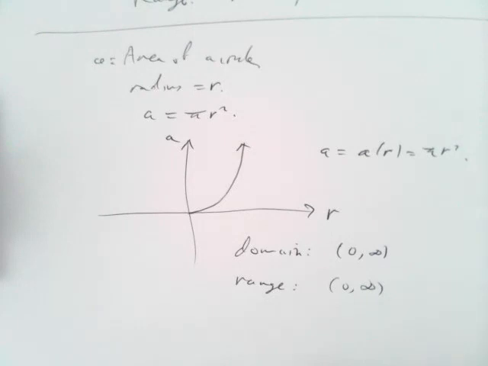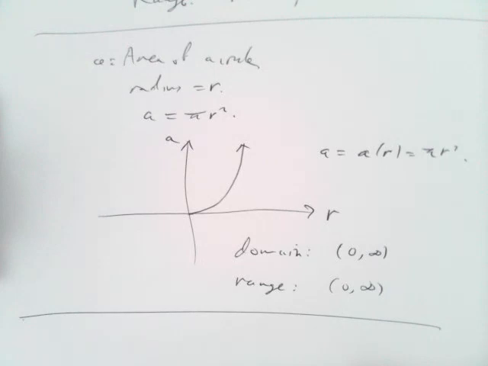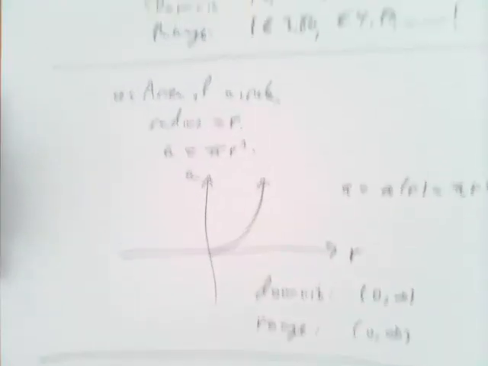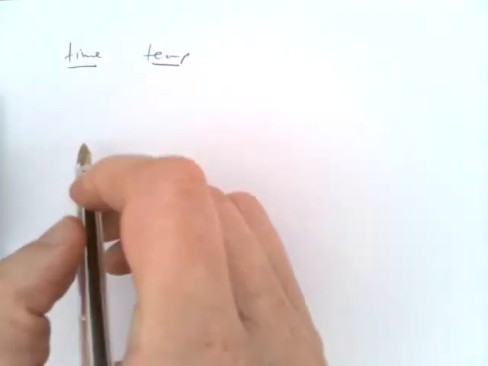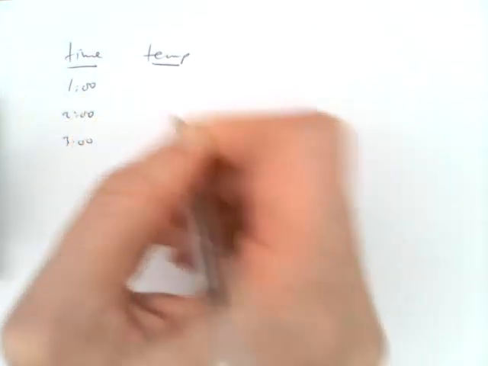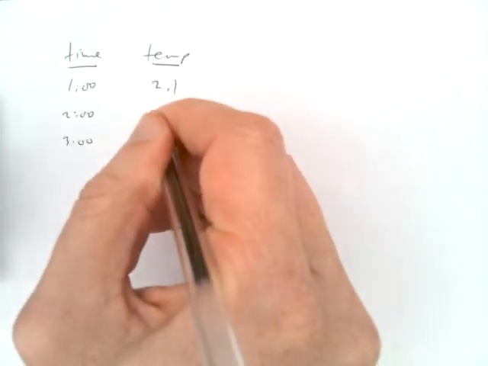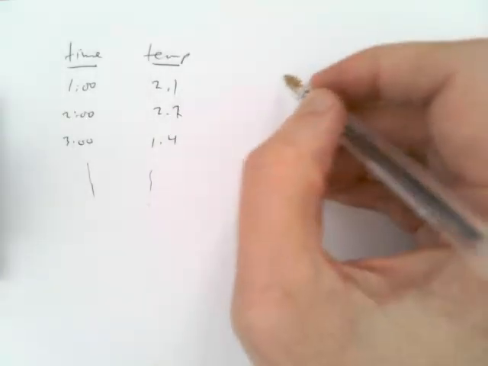So then we could look at our example of airport data. This is a much more mathematical example, a pure mathematical example, in that it depends only on mathematical ideas about circles. It doesn't have anything to do with the world. The postage has to do with the world. You have to pay for postage, depending on how the postal people decide to invent the rules about what costs what. But when it comes to things like measured temperatures in the world, we don't have any control. Nobody decides how that's going to work. So if we go back to our temperature data, we could look at different times of day and the temperature at those times. We'd go out and measure it.